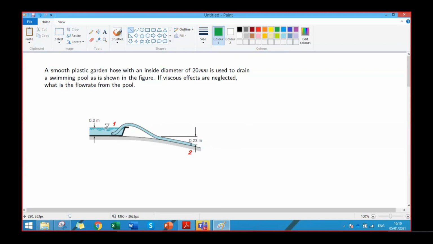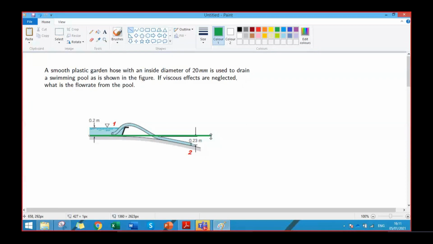We can define the point anywhere. Like I can define it in the middle of the pool, but then I will need to consider P1, and I will need to consider Z1, right? The second point we can define anywhere in line, but the simplest point would be the exit. Why? Because the exit would be in the atmosphere, discharge will be in the atmosphere, so P2 will be 0, right? And we can calculate velocity V2, which is unknown to us, by using the equation between point 1 and point 2. Now we define the datum or the reference along this horizontal line.